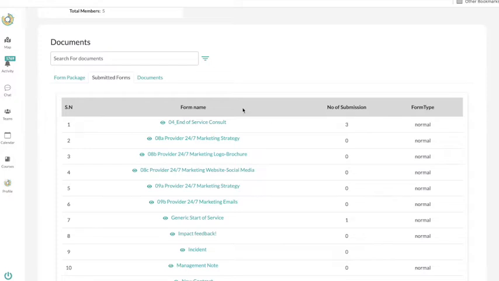This is supposed to be in time order, meaning you'll be able to see all the forms submitted in your channel based on time, and then you'll be able to click on one of the forms and be able to see all the submitted forms of that form that have been completed in the past. All right. So this really helps when you need to analyze data, such as a quick note over time.